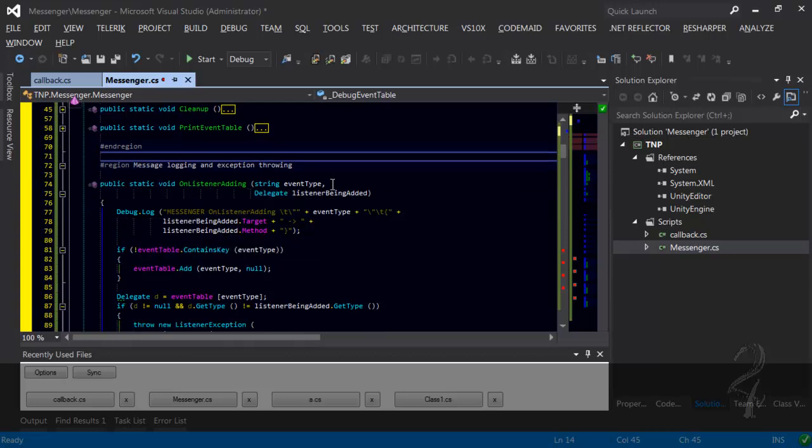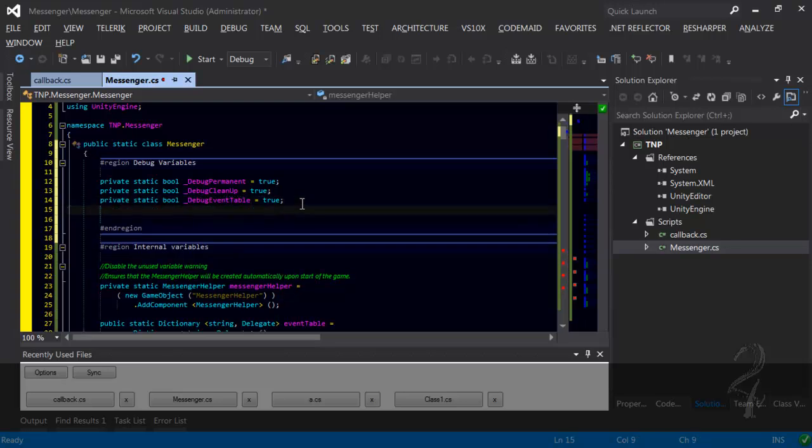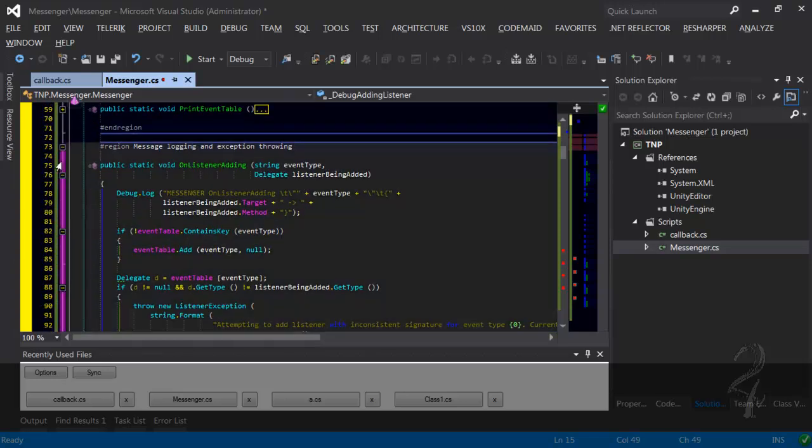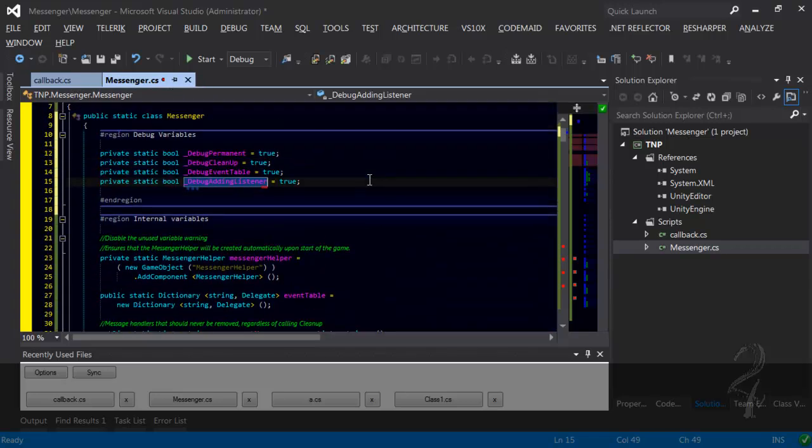On listener adding, so we say adding listener, and removing the listener.